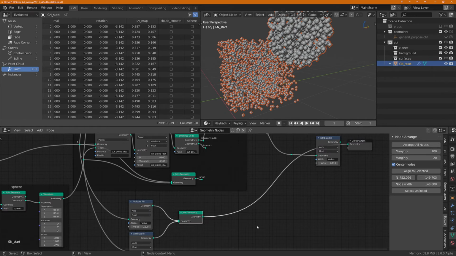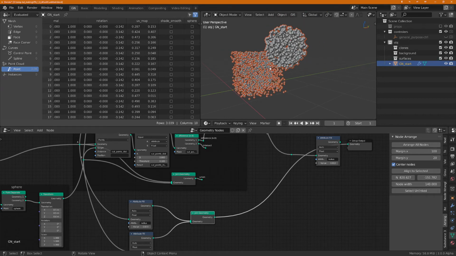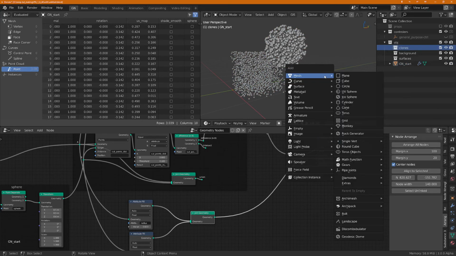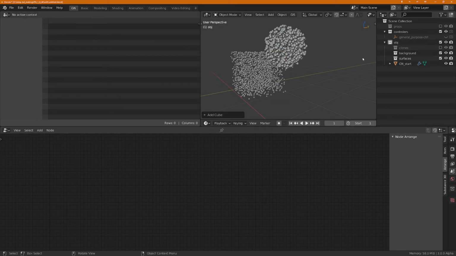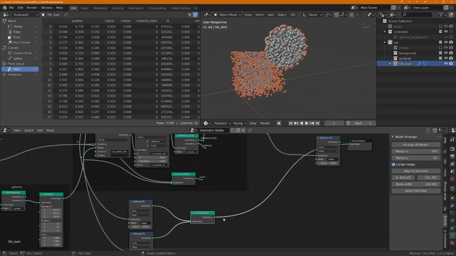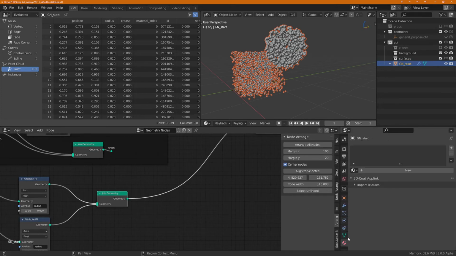And if we want to make it like I did it in the demo, let's make a cube. It will be our base instance. Okay, going back to this one, let's add 2 slots.